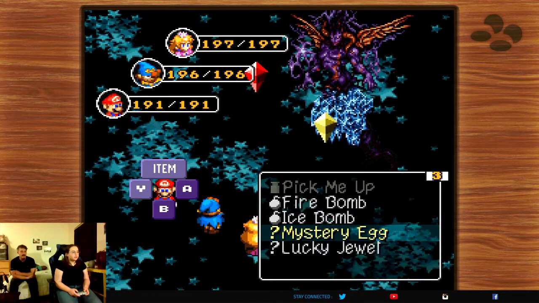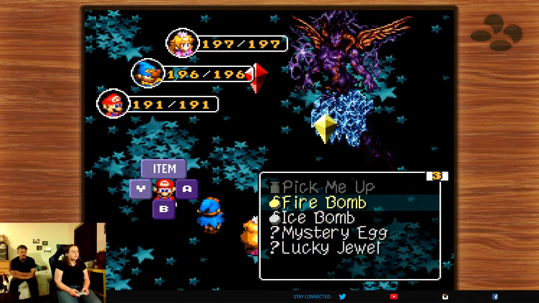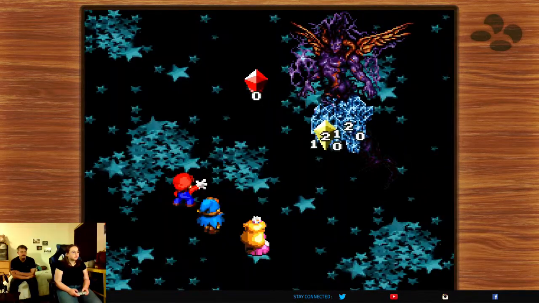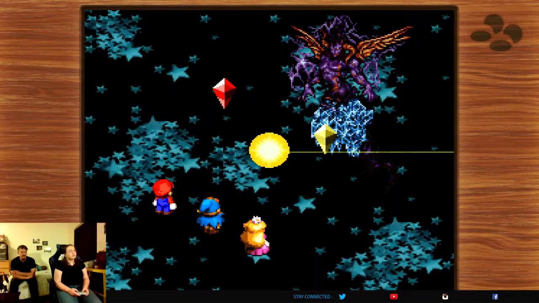Yeah, are you sure I don't have one more? Yeah, you used them all. Did I use it? Oh, okay. You got your fire and ice bomb, though. I wonder if they'll do anything. I'll try it. Okay, it didn't do anything to the fire one, which makes sense. Oh, boy. Don't kill me.